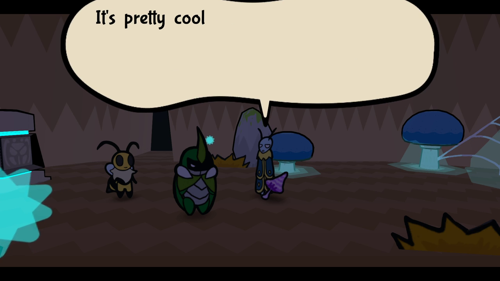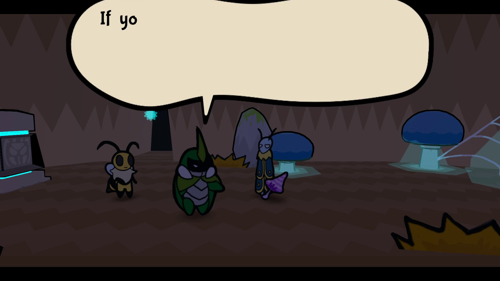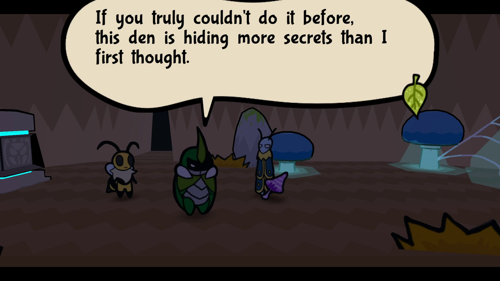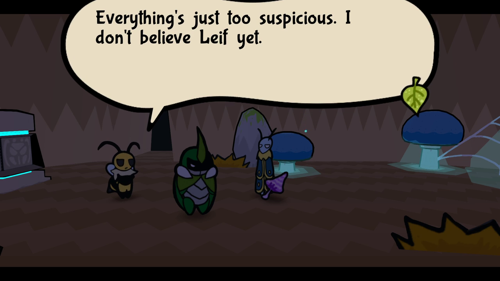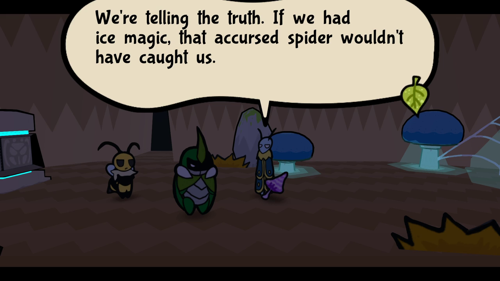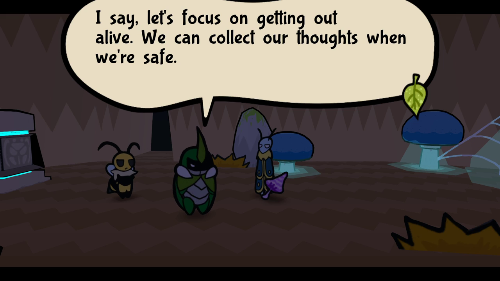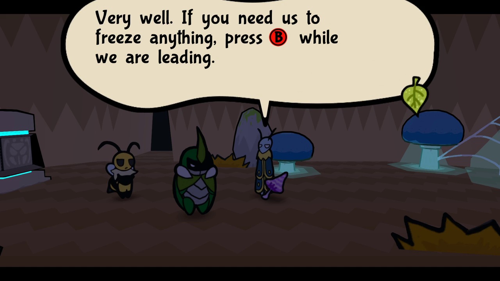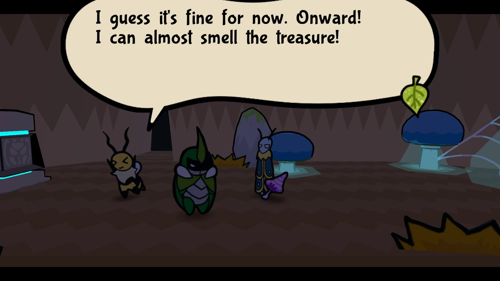Goodness, that magic isn't a joke. It's pretty cool. It's her laugh track. If you truly couldn't do it before, this den is hiding more secrets than I first thought. Everything's just too suspicious. I don't believe this Leaf yet. We're telling the truth. If we had ice magic, that accursed spider wouldn't have caught us. I say, let's focus on getting out alive. We can collect our thoughts when we're safe. Very well. If you need us to freeze anything, press B while we are leading. Guess it's fine for now. Onward! We can almost smell the treasure!